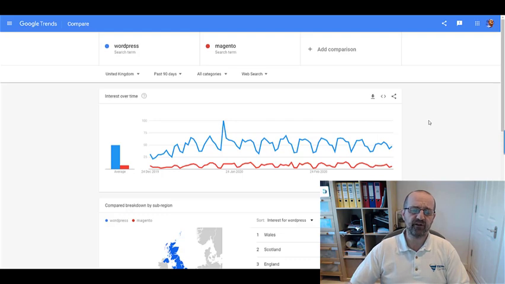The fifth thing that you can do is go and have a look at Google Trends, so trends.google.com. Pick some of the core search terms. I wouldn't worry too much about very specific niche things because the data will be skewed, but if you're just looking for kind of industry trends, so I'm just using kind of WordPress and Magento as an example here, two e-commerce platforms, just to have a look at how this has impacted in the last 90 days.